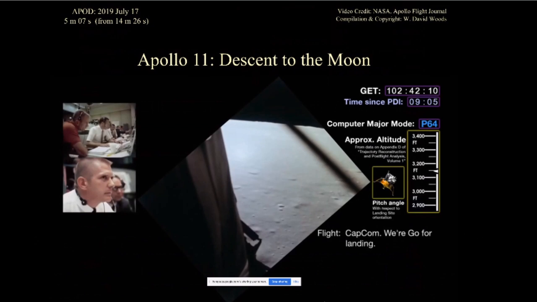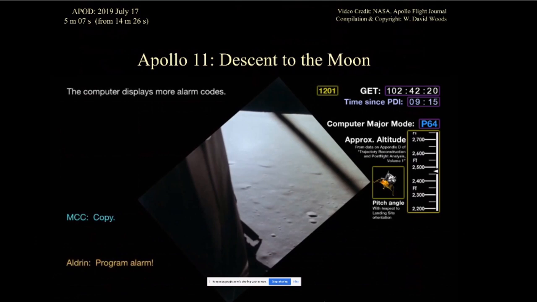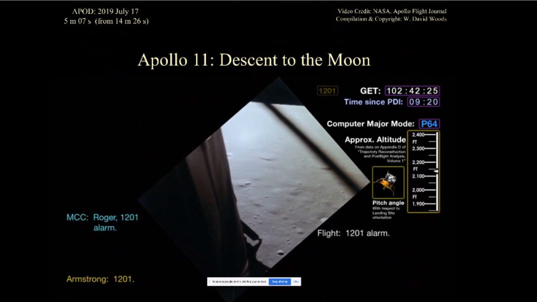Capcom, go for landing. Altitude 4200. So what you see in the middle is what the astronauts see. Everything else is put together later by W. David Woods from the UK. This is another kind of ask for imaging, just putting stuff together that weren't all available at the same time. So we can see it historically. Same type, we're go. Okay, we're go. We're go, same type, we're go.